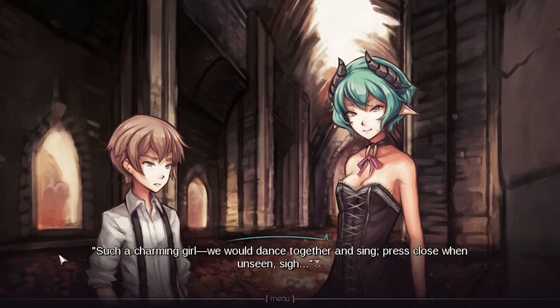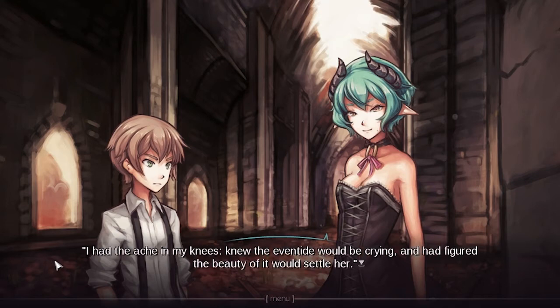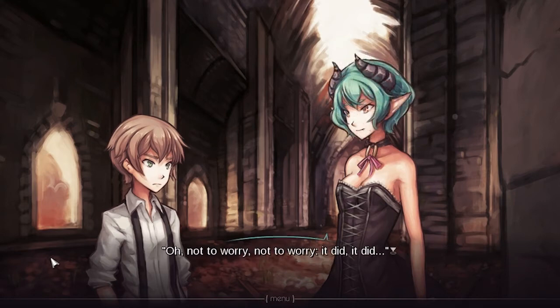Just a charming girl. We would dance together and sing, press close when unseen. I was fascinated with her, I think. And so, when she'd gotten melancholy, I brought her from town and to those stars. I had the ache in my knees, knew the eventide would be crying, and had figured the beauty of it would settle her. The boy constricts his brow, chewing somewhat sadly. Oh, not to worry, not to worry, it did, it did. He swallows.